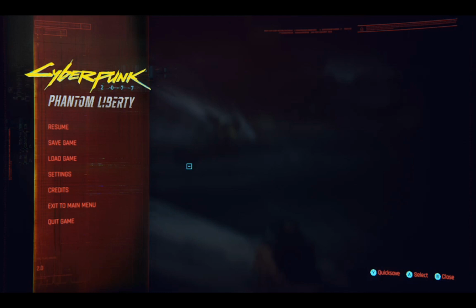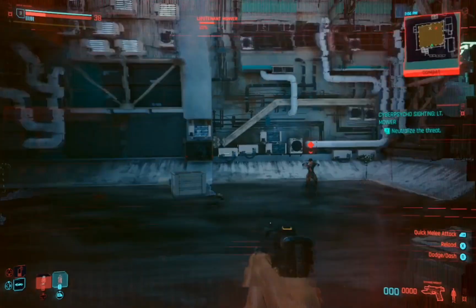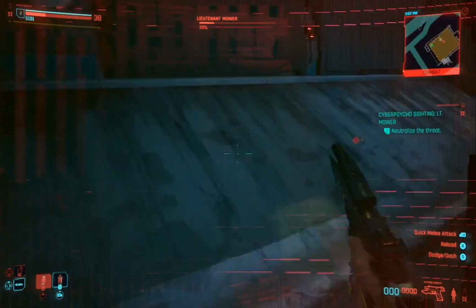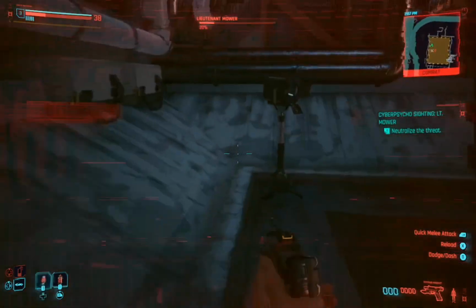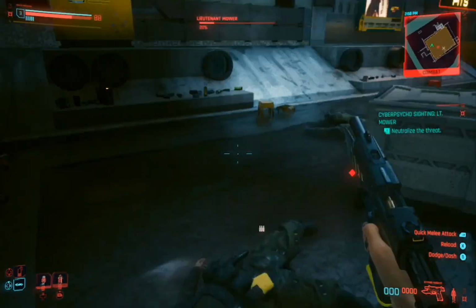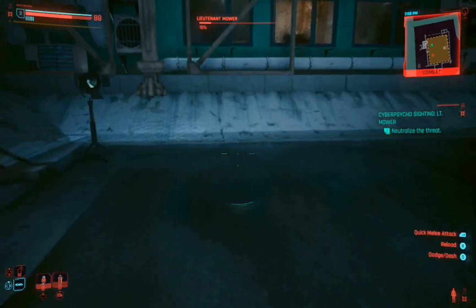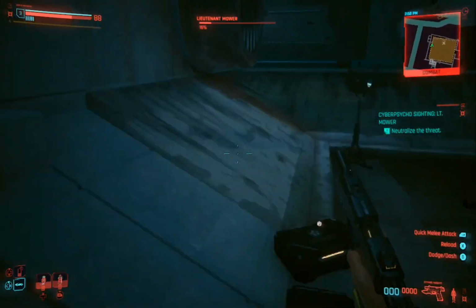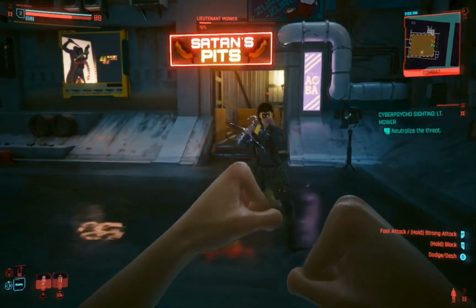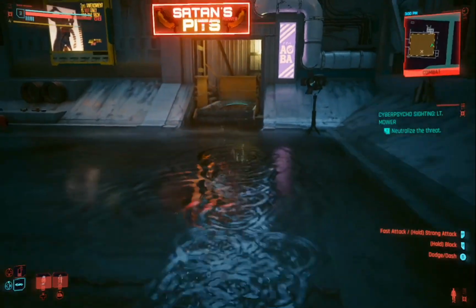Bro, this is cheating, bro. Oh, leave me alone. Leave me alone. Give me health, please. Bro, I see ammo icons, but I'm not picking up no ammo, man. I'm gonna have to beat this one. Stop running! We got her!